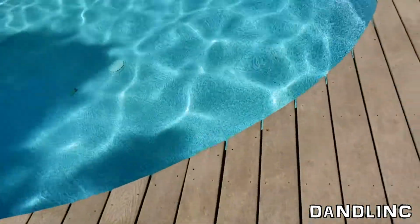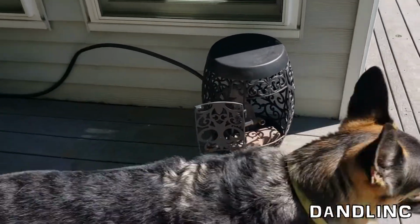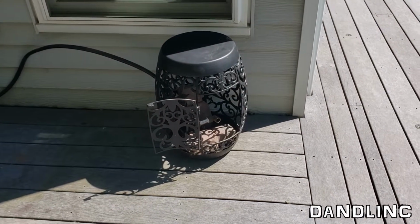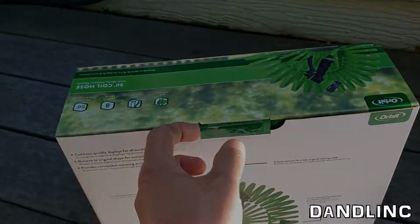Let's go over here. That's my shadow. Store it in this little decorative German Shepherd, this decorative little hose holder. So let's see how this works. We'll open it up. Not much to that. And we'll give it a shot.